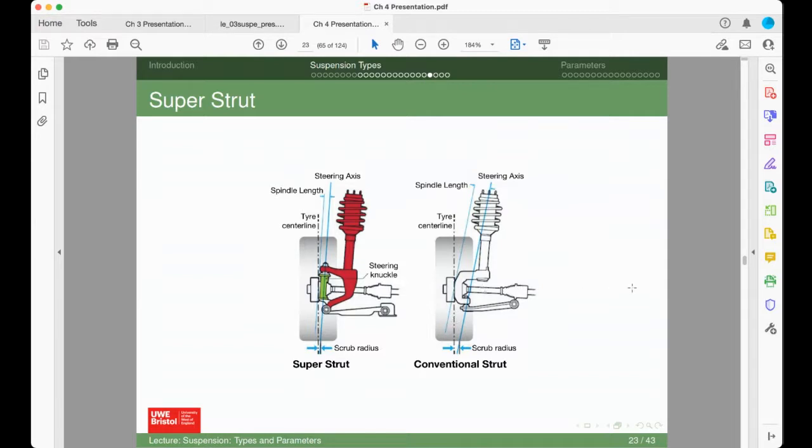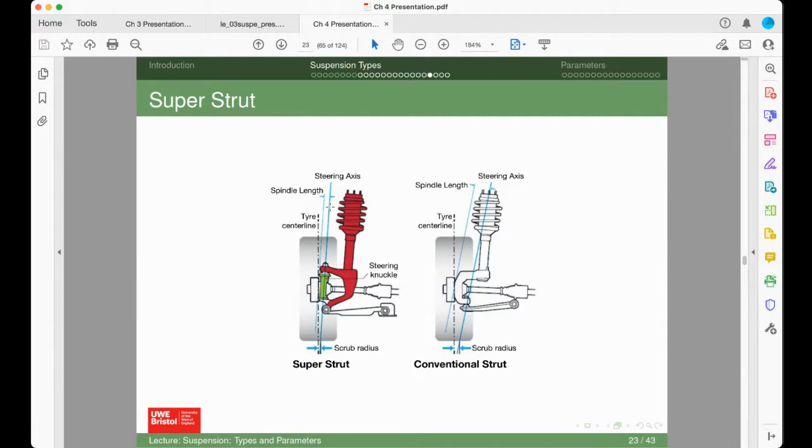And depending on the length of your drive shafts, often in a front-wheel drive car they won't be equal. You end up with a steering influence on the drive shaft. Now the super strut, you can see that basically separates. So you've got this red item shaded in red, which is your thing that deals with the springing, the up and down motion. Okay, but then there's a separate knuckle, which is the item in green, which does your steering.